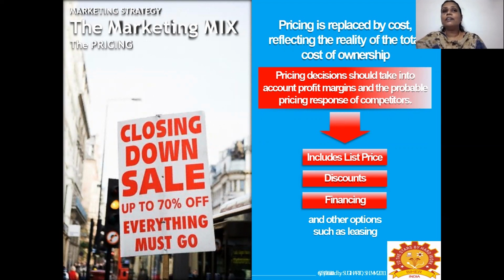So price is critical for a marketing mix because it is the only element in the 4 P's of marketing that generates profit, and all other marketing mix dimensions only produce cost. The only dimension which gives you profit is the price dimension. So while fixing a price, there are some internal factors that have to be considered.